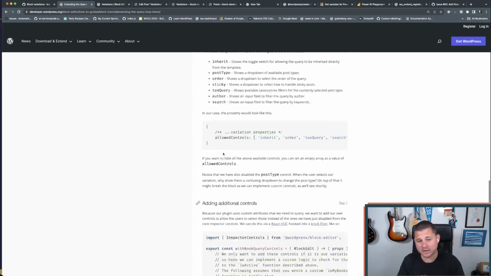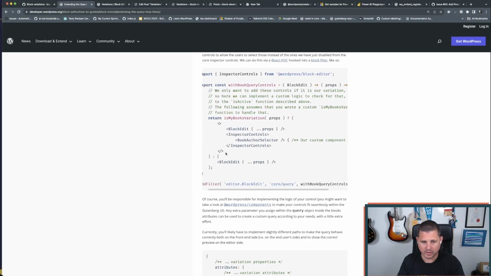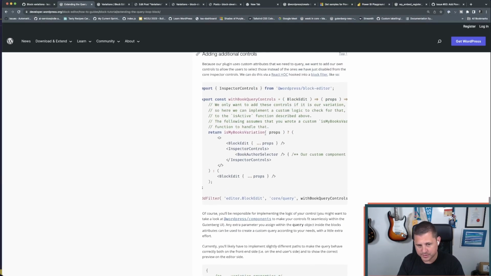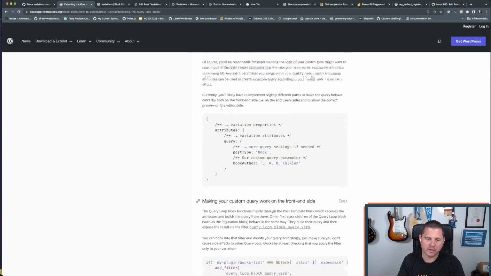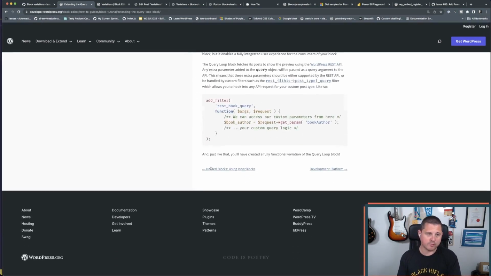And then you get into the whole extending the actual query part. There's a lot going on there where you want to add more controls. You can do it through here, and the query stuff. I'm not going to get into all this because I pretty heavily covered this in my advanced query loop, like when we were building that out. It's all in there. This is where I got most of the inspiration for it.